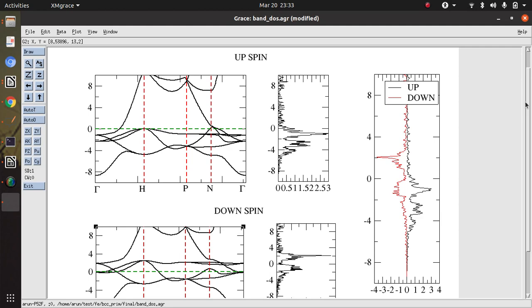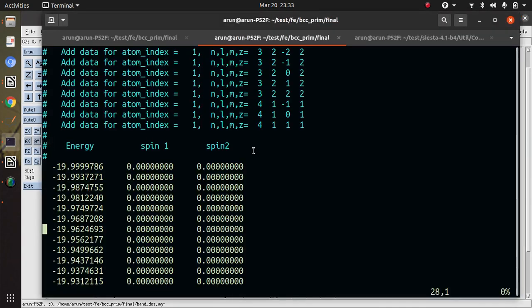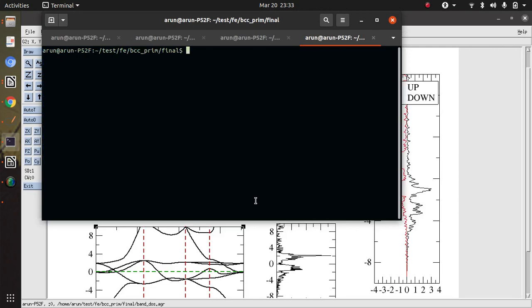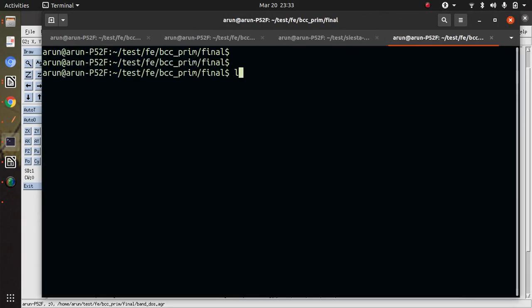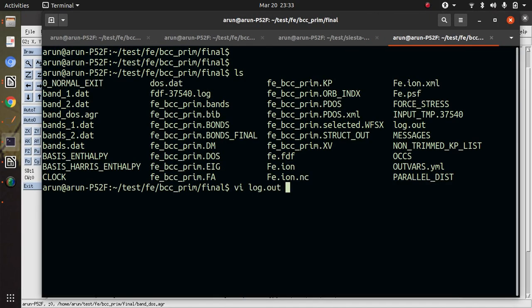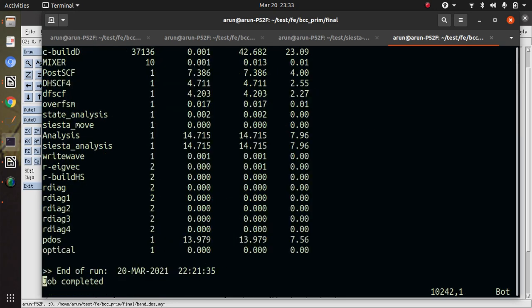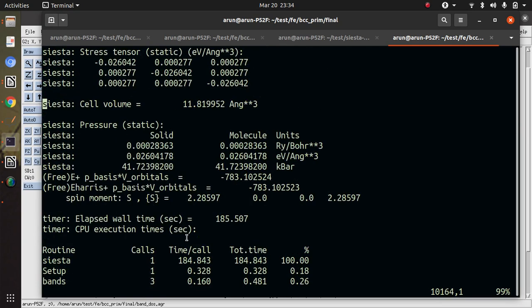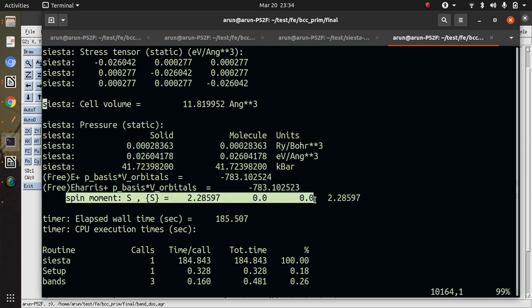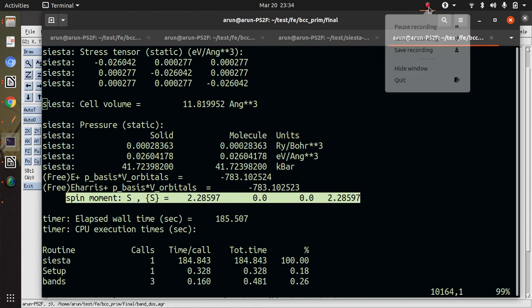Another interesting thing we get in the out file: if I go to the end of the out file, it contains the spin moment, and this spin moment corresponds to the magnetic moment. So its magnetic moment will be 2.28597 per atom. So thanks for watching this video.